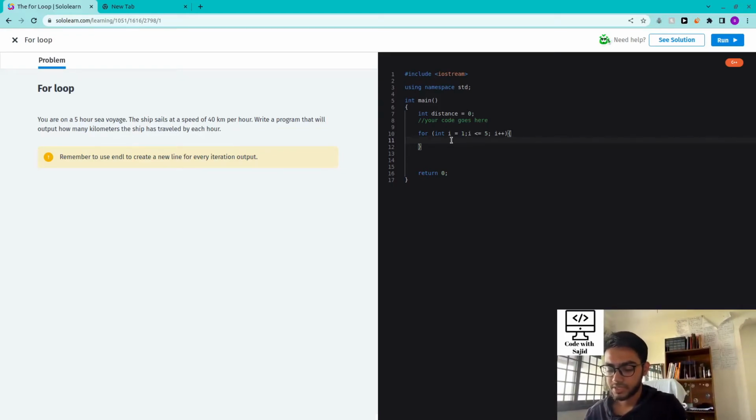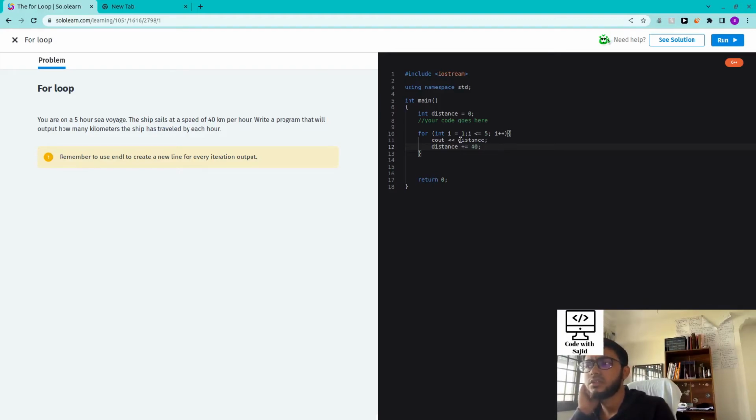Alrighty, so I'm back. Okay, so we want to output the distance the ship sails at the end of the 5-hour sea voyage at 40 kilometers per hour. So we want to see the distance, and this distance will be increased by 40 per hour, and that's about it.